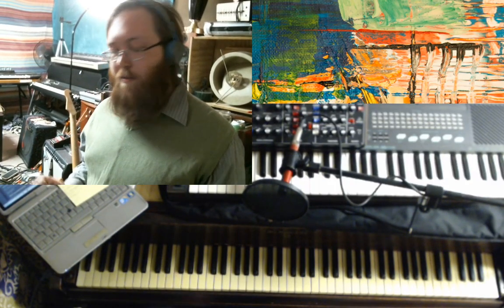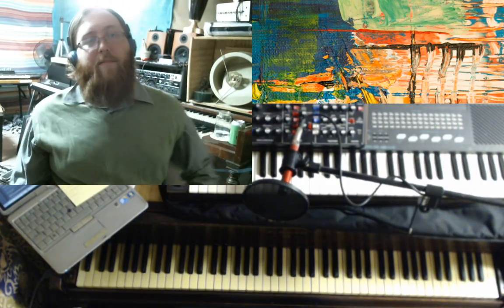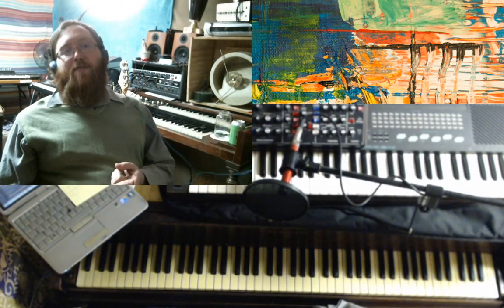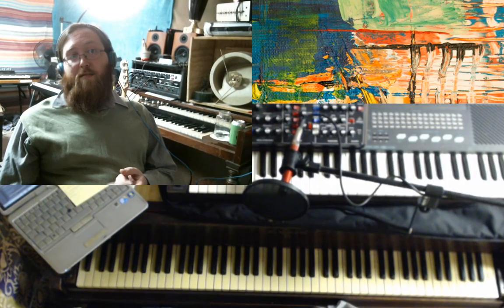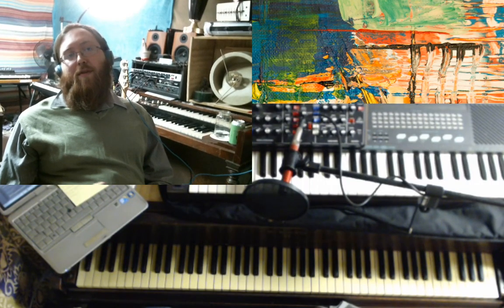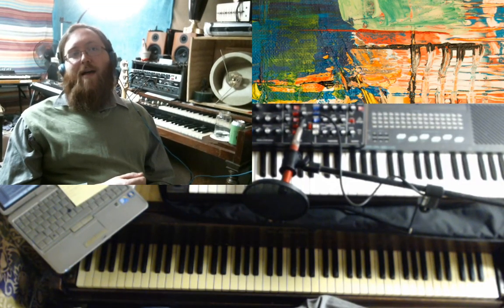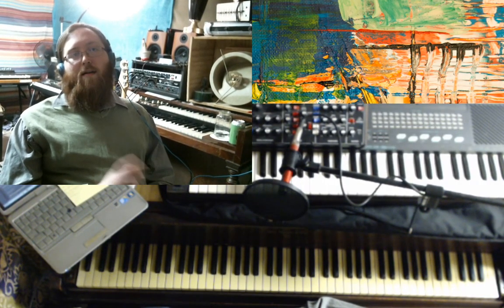All right, so there we go. So what have we done today? We have played all of our minor 2-5-1s in the shell voicings with the third on the bottom and either the sixth or seventh on the top, and with the sixth or seventh on the bottom and the third on top. We've played them in all 12 keys, coming down chromatically. We've played them in all 12 keys around the circle of fifths, and we've also played them in all 12 keys coming down in whole steps.